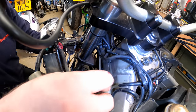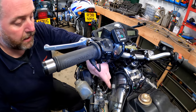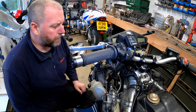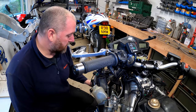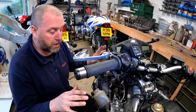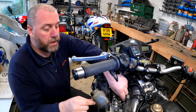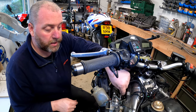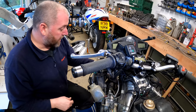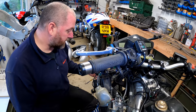Now, the replacement banjo bolts are 14mm, not 12mm like the ones that came off. And they are torqued, and the spec in the HEL book is 14 foot-pounds, which is approximately 19 newton meters. So that's what we'll do them up to. However, I'm not going to torque any of the banjos until all the lines are on, because some of the lines interact with each other, and they may need to be slightly moved. There is a limited amount of adjustment while it's not torqued, so I can tweak it in the direction it needs to go. So it's worth bearing that in mind. I'll get them all on where they need to go first, and then we'll come around and torque them all. But yeah, 14 foot-pounds or 19 newton meters is the way to go.